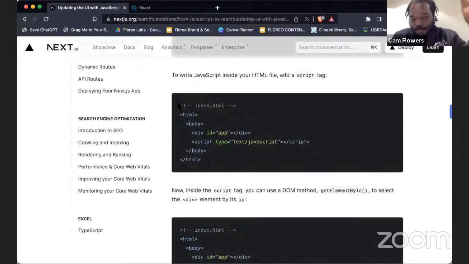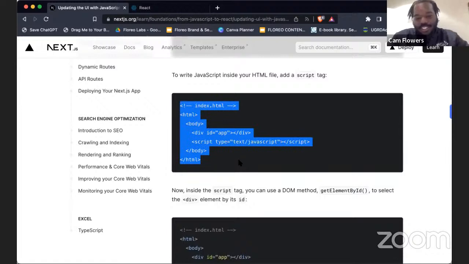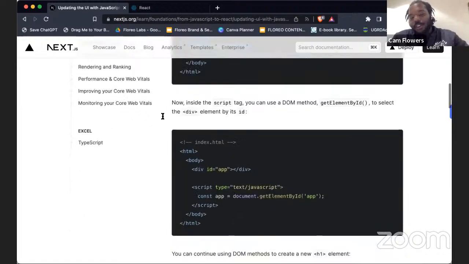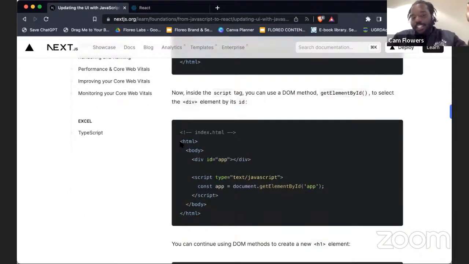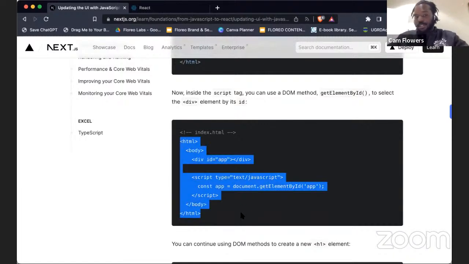In this little body of code, right? Well, let's go to this one. In this little body of code, right? I'm creating an HTML document. Hopefully that makes sense. In that HTML document, in the body, right? I have a div.